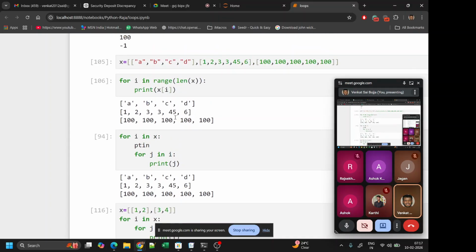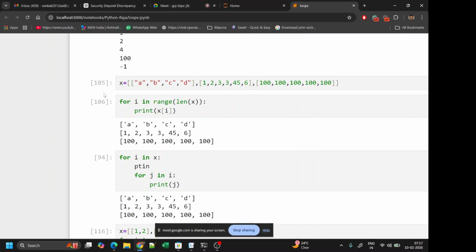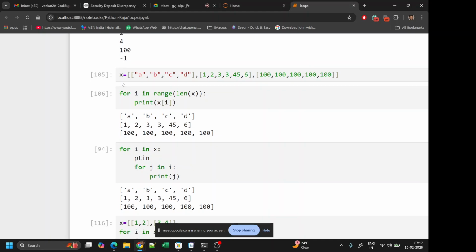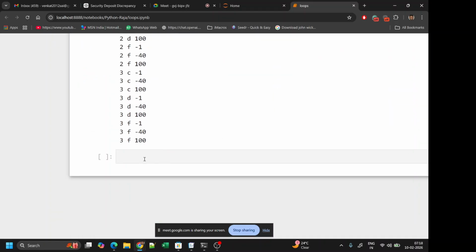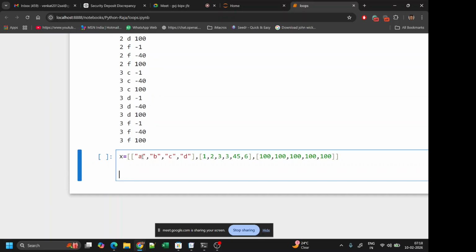Okay, right. So Rashik, you are asking about this thing, right? Yes, indexing. Correct. Okay. Let's start fresh. Now let's assume this is the list. Here, I want to print the individual elements of the entire list.